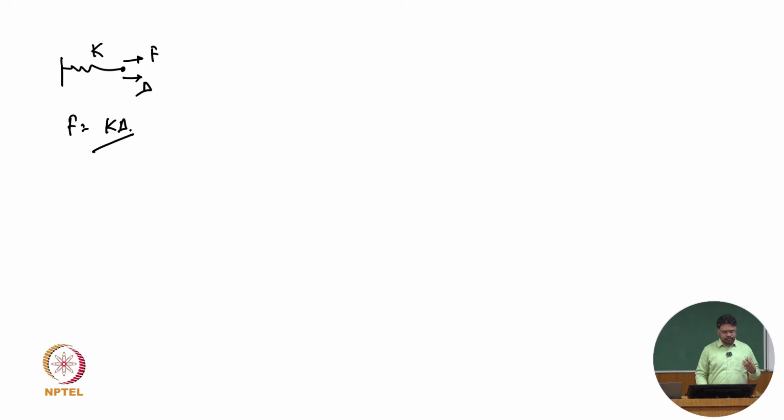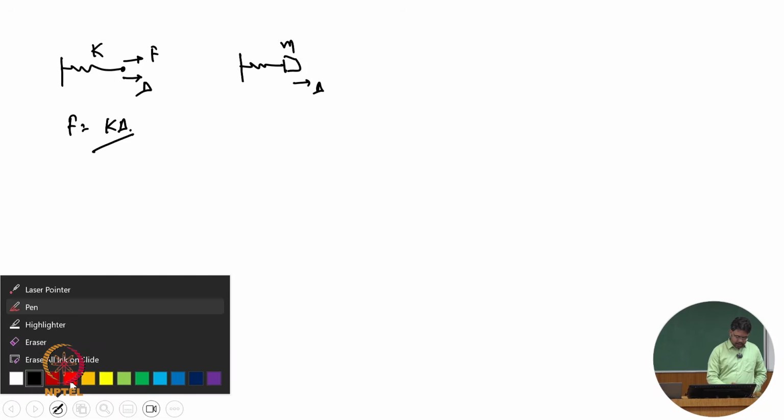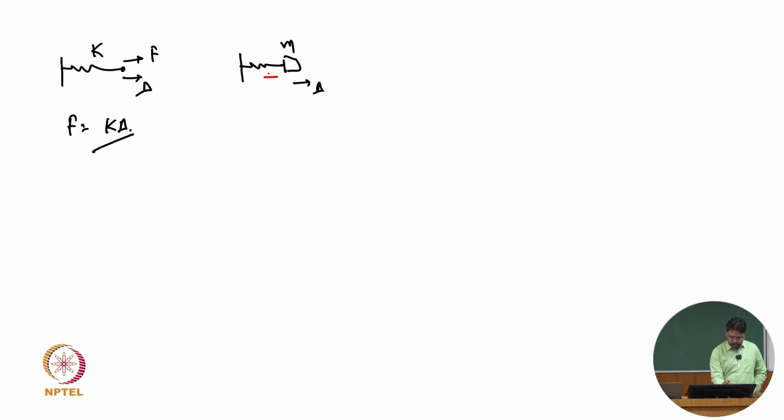Okay, but what is the dynamic force or the dynamic stiffness? Suppose you have a spring and mass, and now you are trying to have a delta amount of displacement into it, and this has a mass m. Now what happens? This mass will actually get an inertia on that side, and they also have a spring force, that is k into delta.